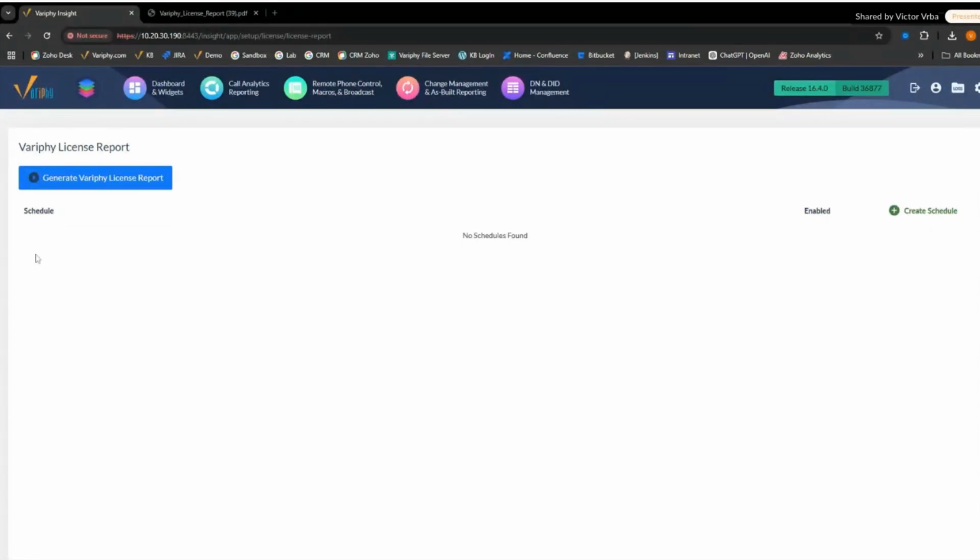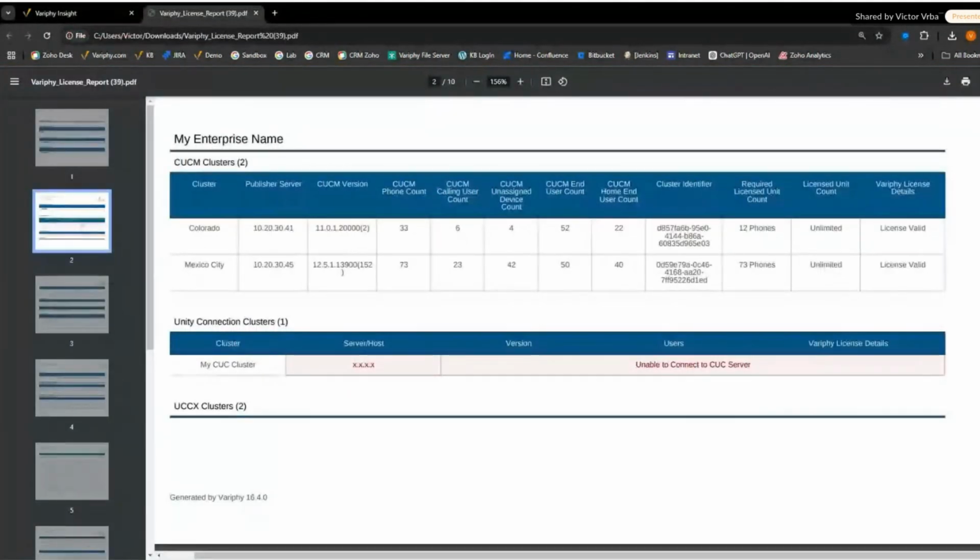The first thing I'm going to go ahead and talk a little bit about are some things that you may see, or if you're not somebody that is continually running the Verify license reports that we request, you may not see this, but we have added a couple new fields on our Verify license report. You may notice some new things in there, such as calling user count as well as unassigned device count. This is really what we're doing to start looking at different ways of providing licensing for folks and more aligning with what we're seeing in the environment as far as Webex, Zoom, or MS Teams and user-based licensing.